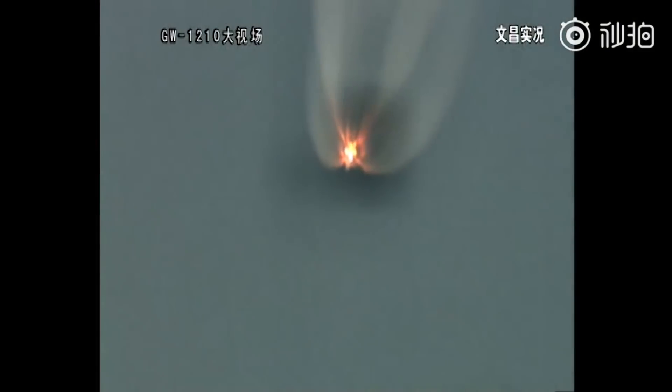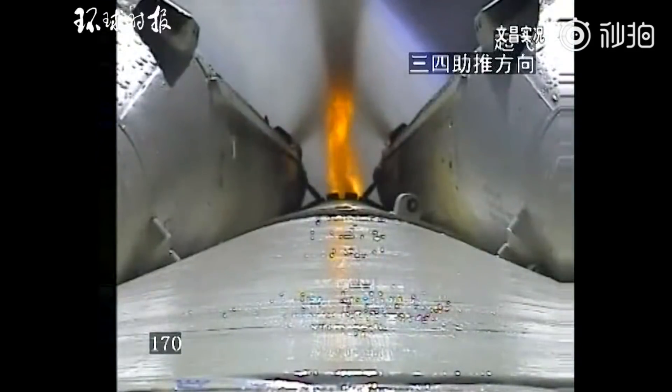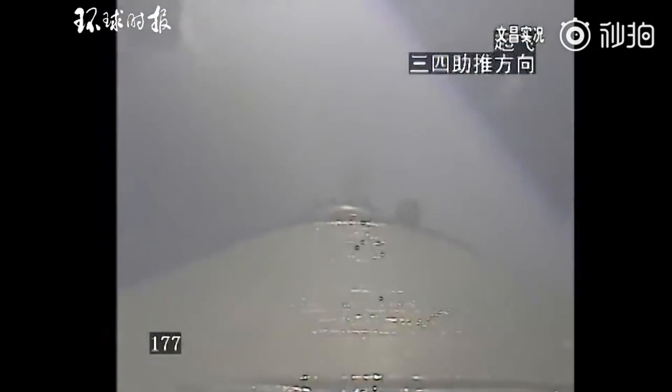Putting this spacecraft into a highly eccentric orbit for the test is quite a big deal because it doesn't happen very often — most missions are to low Earth orbit. There was a mission to test the Orion capsule in 2014 that flew on top of a Delta IV Heavy, which did a very similar mission profile using an uncrewed capsule. It's worth comparing: Orion is about 35 tons fully fueled with its service module; this capsule maxes out at about 20 tons, but actually has more delta-v. It can get into low lunar orbit on its own, whereas Orion isn't capable of doing that. This low lunar orbit capability is looking toward China's announced plans to put people on the surface of the moon, talking about the 2030s for this.